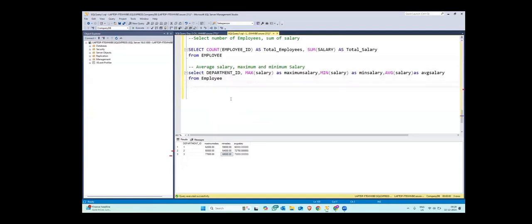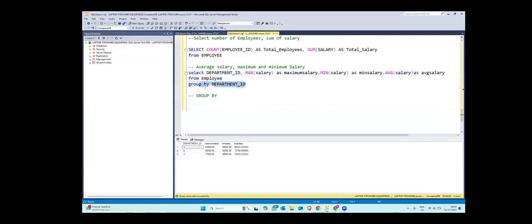So let us write here a new topic, group by, and let us also do having alongside. Let us go here again, I will write group by department ID. So group by is clear to you, what is happening here.